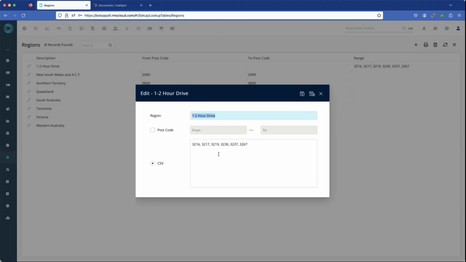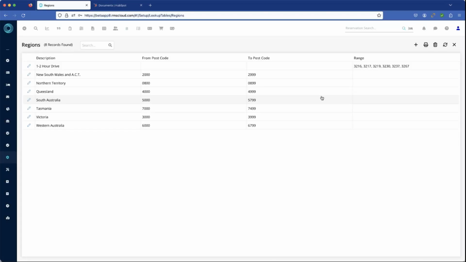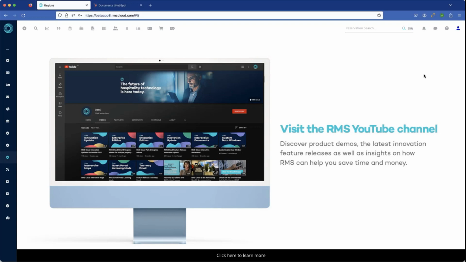But the great thing about this is not always what you include, it's what you exclude. Now, I don't want to sound elitist, but there may be certain suburbs that you don't necessarily want to promote your business to. So you'd be able to leave those out. So that would now be a region that you could use, and you could make all sorts of regions that were very, very specific to what you wanted to do. So that's a little side tip there.